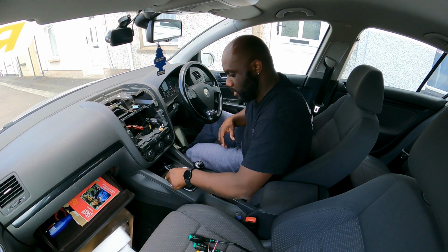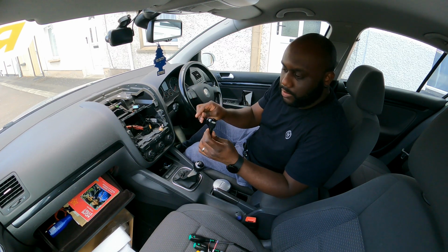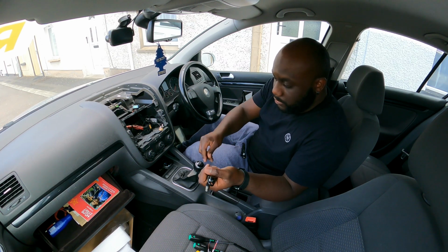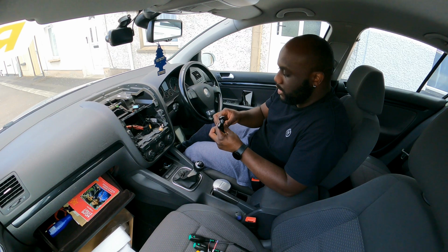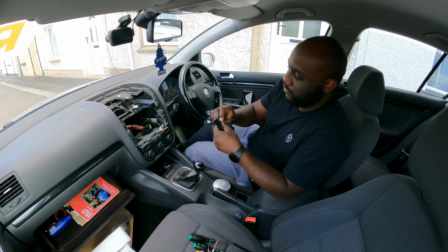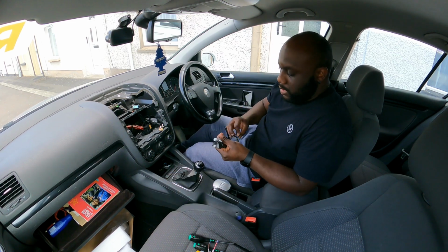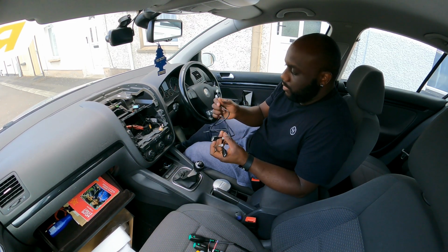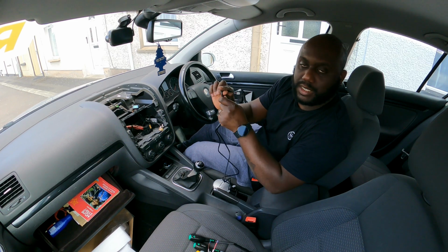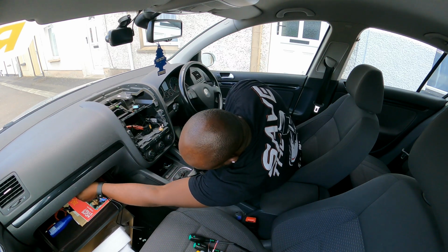So as I said, now I can get these ready. Even the USB cables don't have the same plug for the radio. So one is a 4-wire plug and the other one is a 6-wire plug. So you really cannot mess this up, because the 4-wire plug goes in one specific place, and the 6-wire plug goes in one specific place. Like I said, every single cable has its specific place, so you don't need to worry about messing this up.